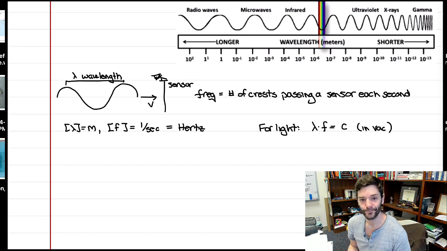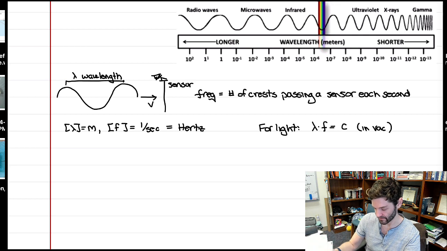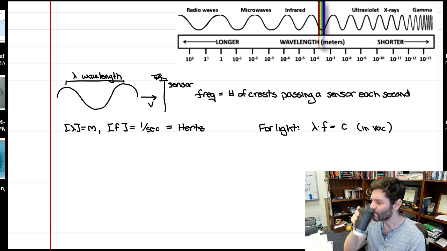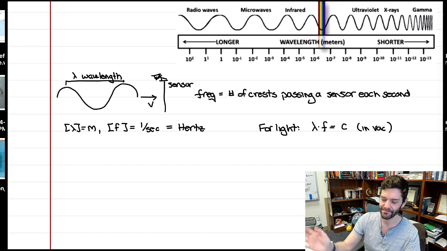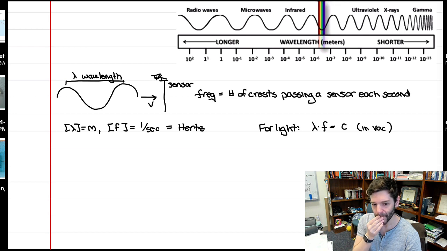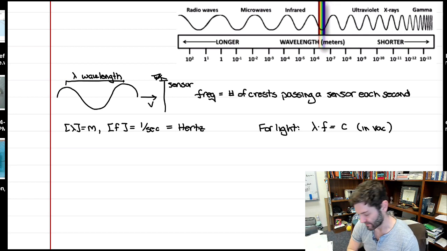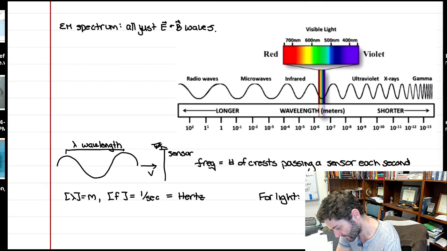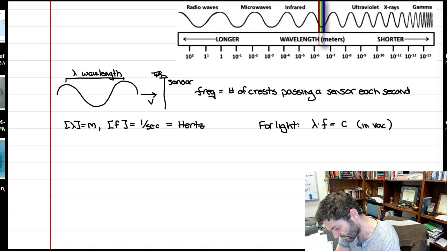But thankfully for air it is essentially the same. I don't know if it's coincidental or if there's something profound going on that air and a vacuum share very similar properties. I'm sure that this has been explained somewhere. But let's do an example of, for example, red light. If I look at this diagram, red light seems to have a wavelength of, let's just use 700 nanometers. What is the frequency of red light?